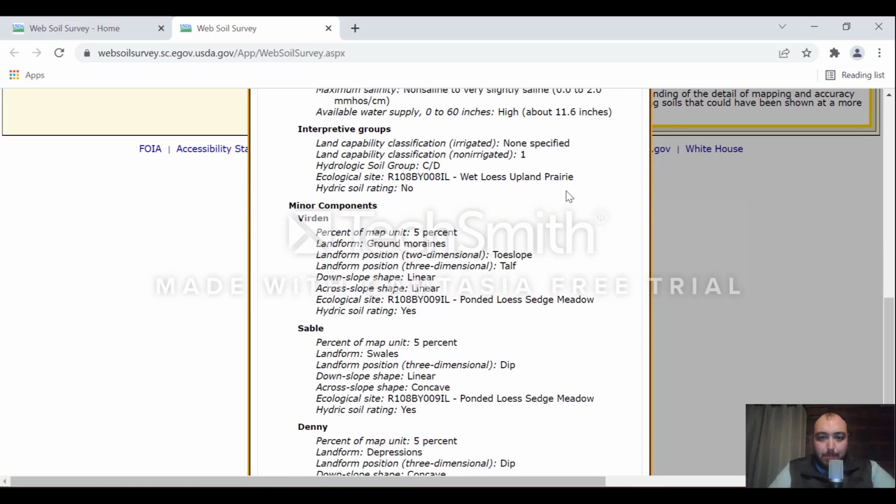Okay, land capabilities. Ooh, so the land capability classifications, unfortunately, they do not list the official descriptions. They just list the number. But as a non-irrigated land, this is a 1. That is the best number that the United States Department of Ag gives to land. So this land would be highly recommended for cultivation. And you can Google the USDA taxonomy of land capability classifications and figure out what these numbers mean. But basically, if it's number 1, you can do anything you want with it.